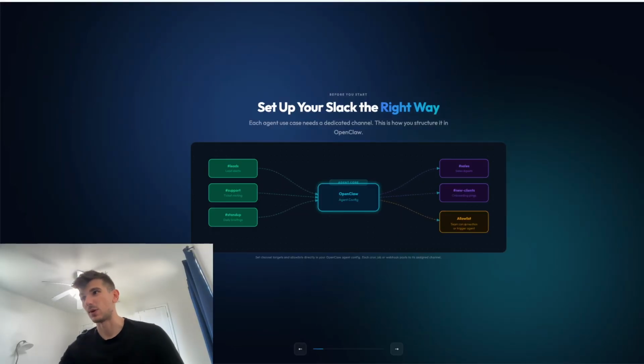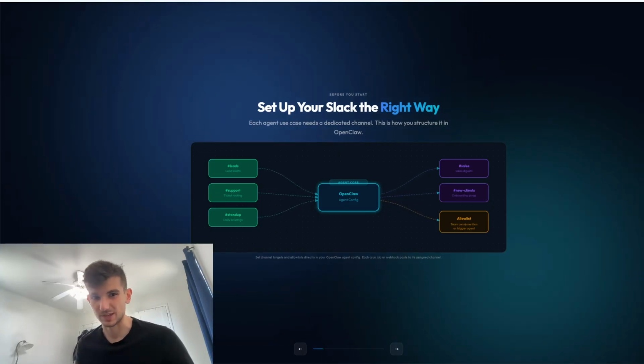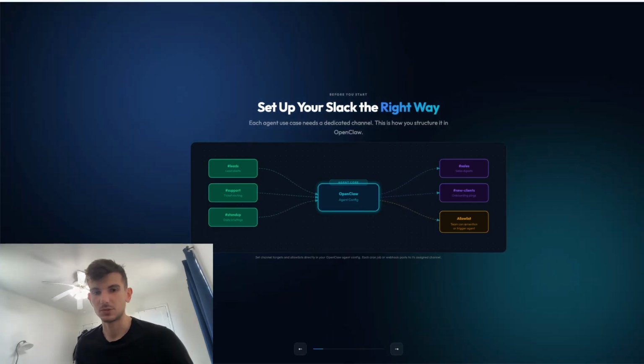So let's get right into the computer and I can show you how this can work from a structure perspective. All right, I'm going to show you 5 ways teams are running OpenClaw to manage their business or specific areas of their business, where you can set this up in, say, a specific Slack channel, even Discord, to set up specific scheduling tasks and events that, once triggered, your OpenClaw or any other agent that you have working for you, even if it's a simple automation, gets triggered and performs some sort of work.